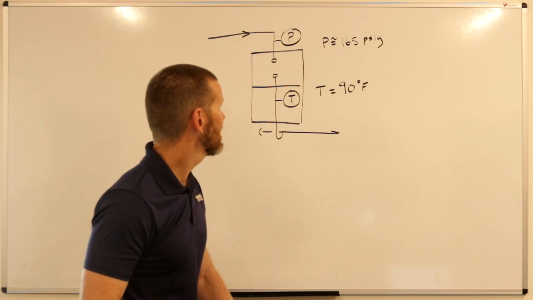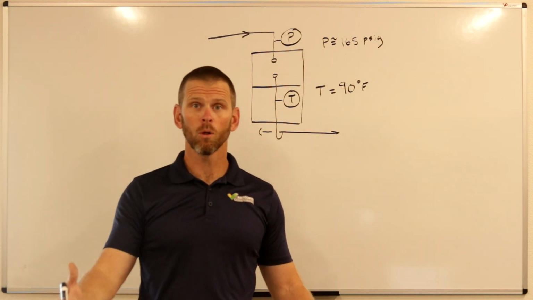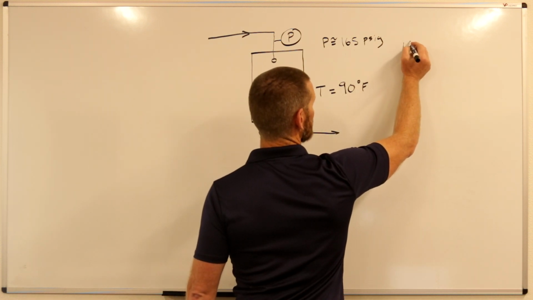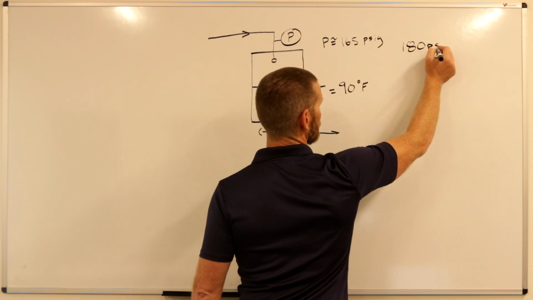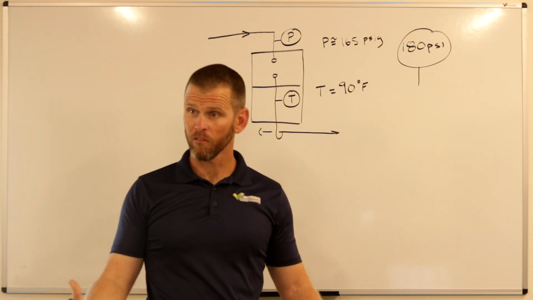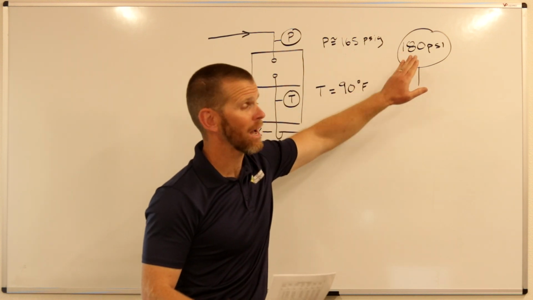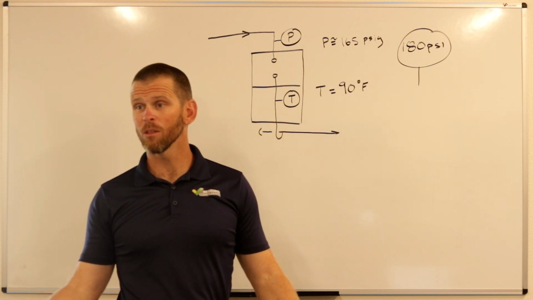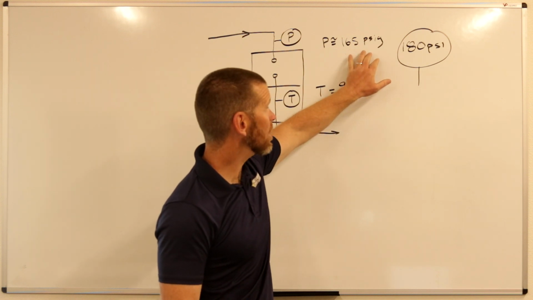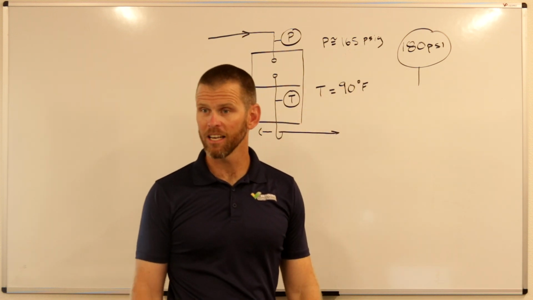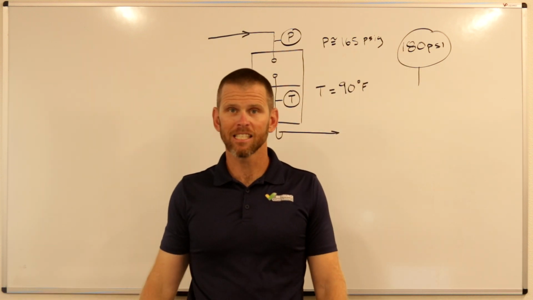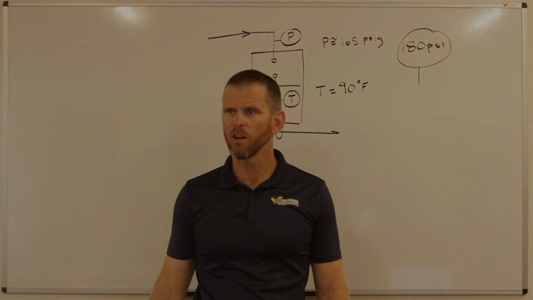That's an approximation. But if I'm an operator and I go look at my condenser and I look at the gauge and I see the gauge is reading 180 psi, what would that tell me? Well, something's off. Why is my temperature off from my pressure? It very well may be the presence of non-condensable gases. And if that's what we deem it to be, we could also calculate that we have approximately 15 psi of non-condensable gases, and that's the difference between 180 and 165. So that's how you can use the saturation tables to find and assess your condenser for non-condensable gases.